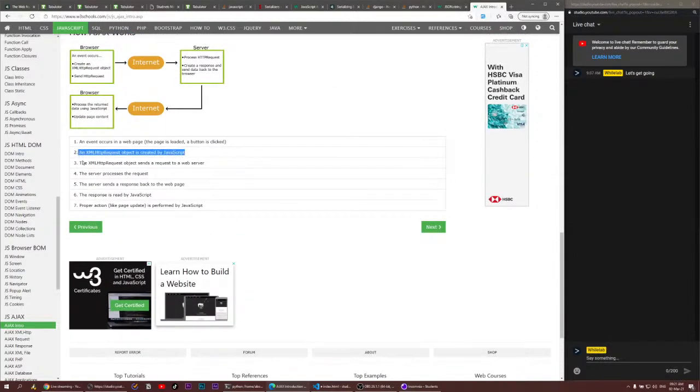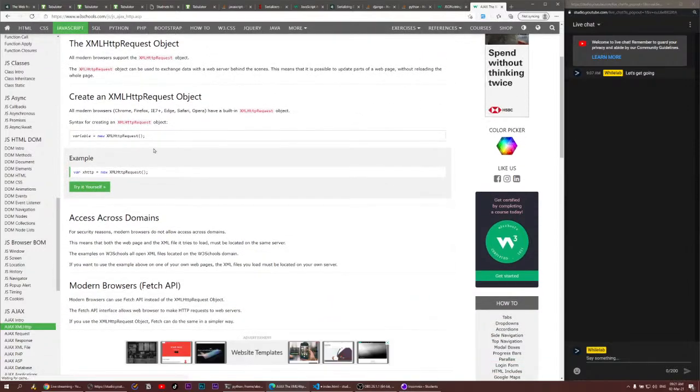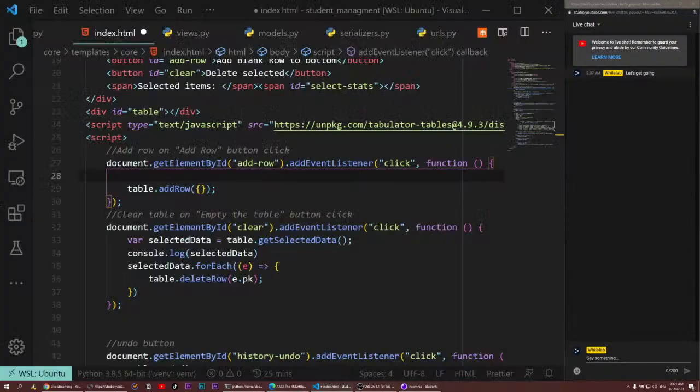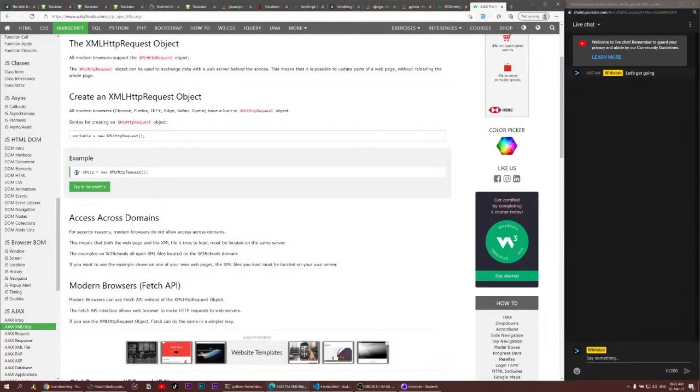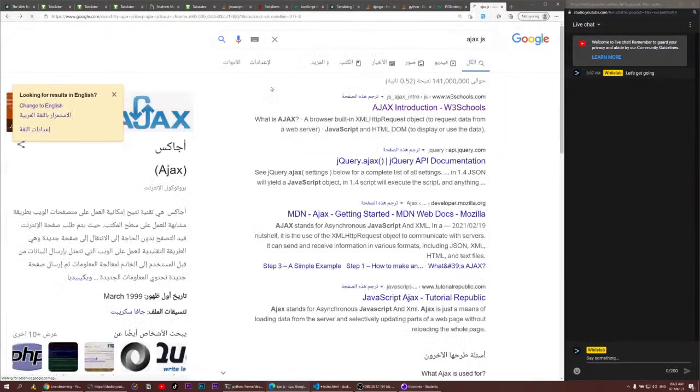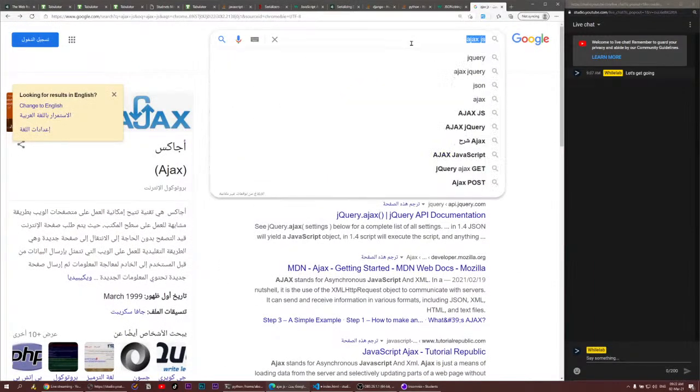The page loaded, the HTML request sends the request to the server, the server processes the request, the server sends a response back to the web page, the response is read by JavaScript, and a proper action like a page update is performed by JavaScript. So are we supposed to create a new HTTP object every time we want to use it? I don't think this is the correct way of doing it.